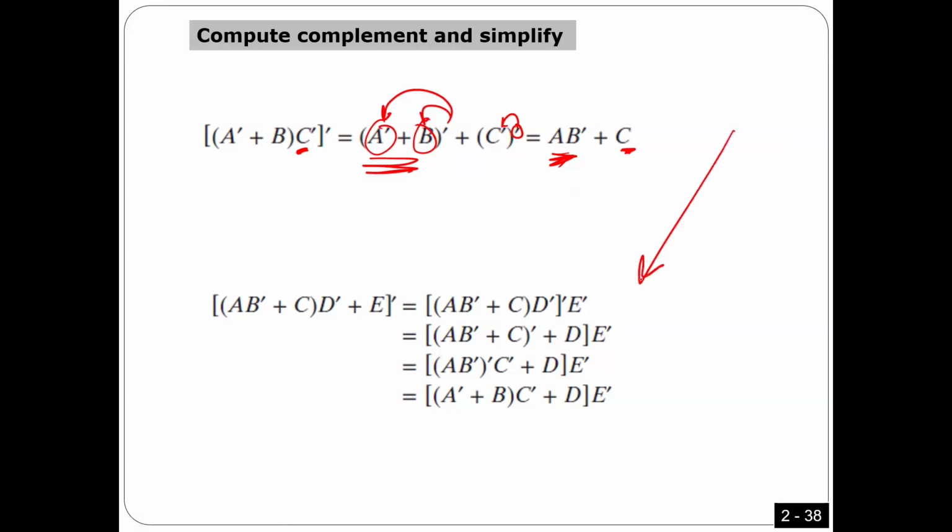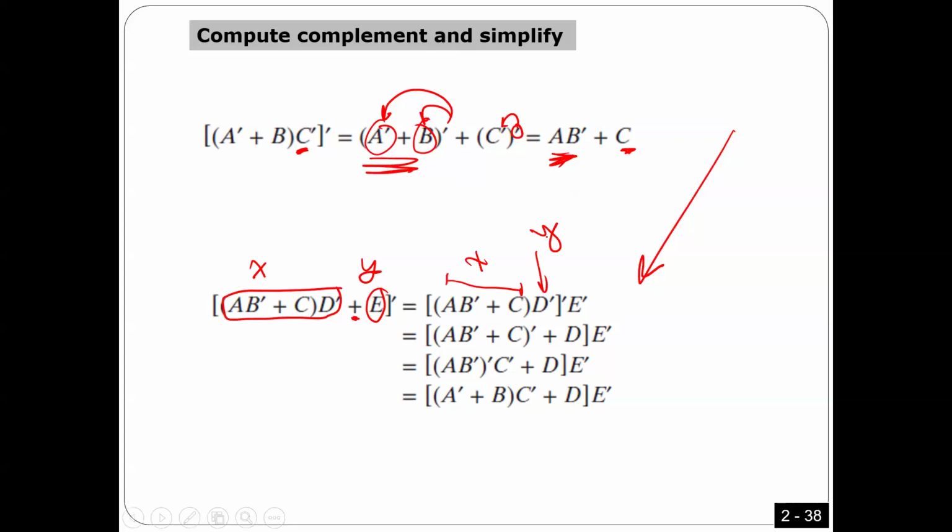Look here, guys. Again, how can you apply De Morgan here? You can apply it in different ways, by the way. So I can take the whole term here as X. I can take this term as Y. And then I invert the first term, invert the second term, and any OR should become AND. So I can apply it this way. And then after that, I can apply De Morgan again here. When I apply De Morgan again here, this one becomes X, and this one here becomes Y.